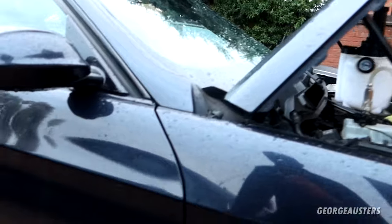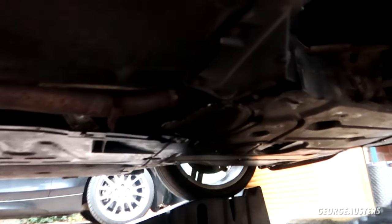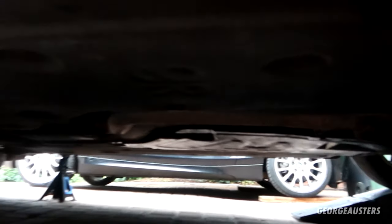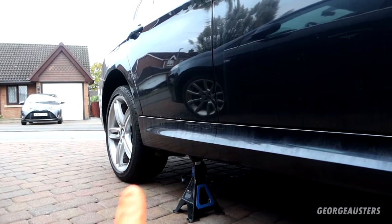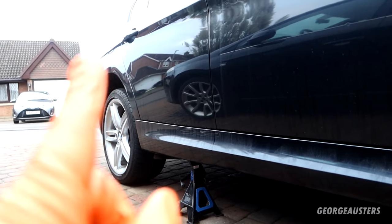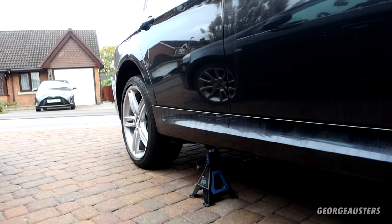Okay, so with the clutch fluid bled, I've also gone ahead and reinstalled the under trays as well. Now all that's left to do is pay some attention to the brakes. So obviously we need to drain the brake fluid all round, and then we are going to be greasing up the slider bolts as well.